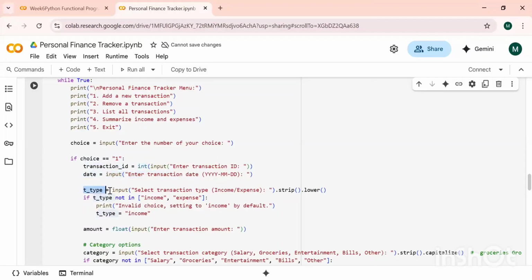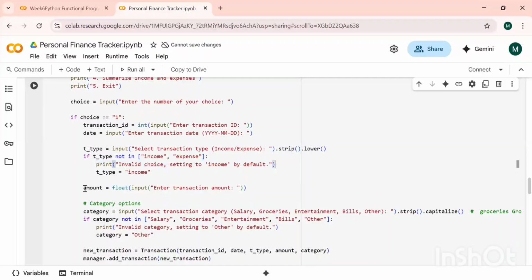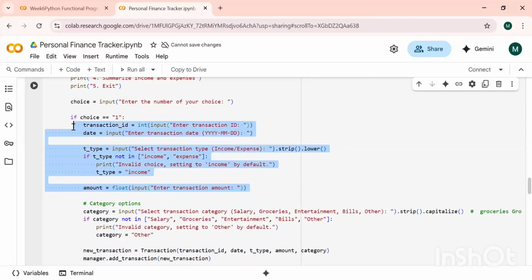I am asking transaction type. If T type is not in income or expense, I am printing invalid choice, setting to income by default. And also I am asking for the amount. Everything I am asking from the user.